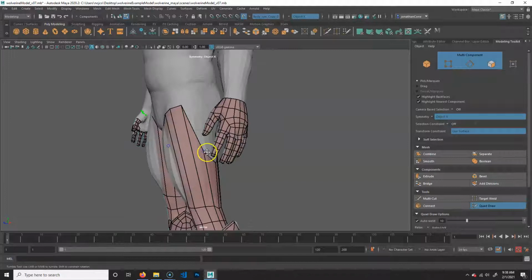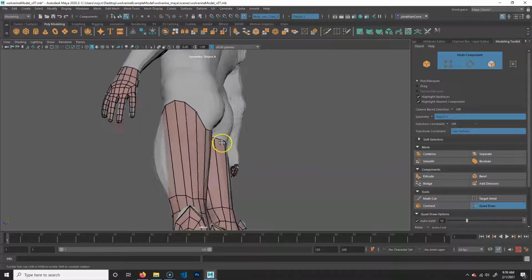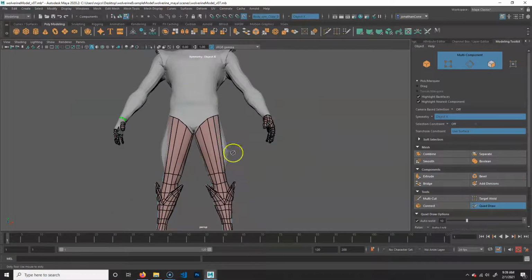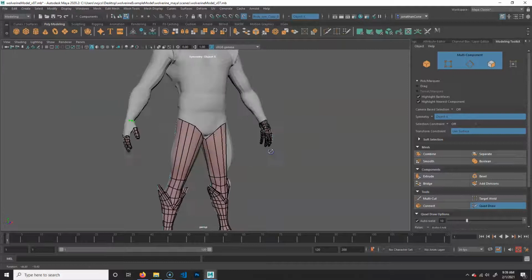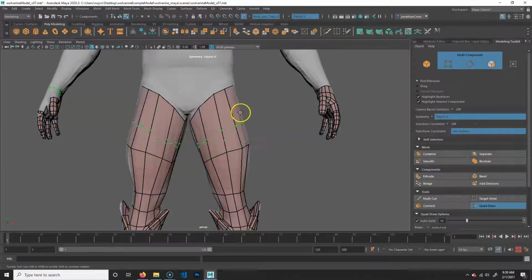All right. Okay. Grab it. Come on. There we go. So we'll say that looks okay. It's not the whole spread. So you can see it's a little bit off here. So I'm just going to try and go where the peak is and put an edge loop there. All right. And we'll put one here. And we'll put one here.